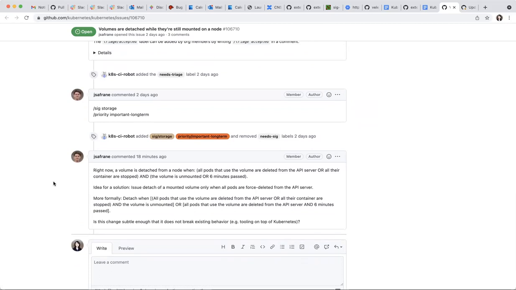And it was surprising to me that it's enough to just stop the containers. So will it be fine if we start the timer only when the user force deletes the pod, and let the driver unmount indefinitely if the pod is still in the API server?